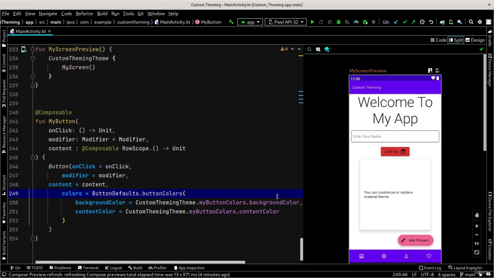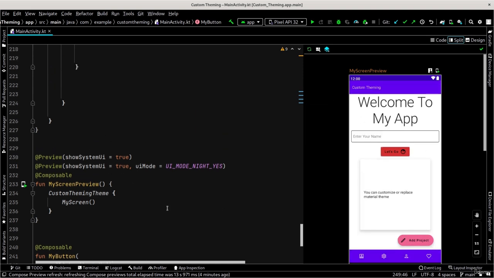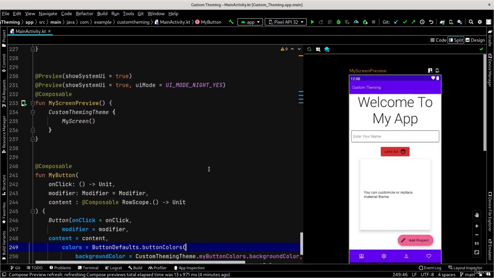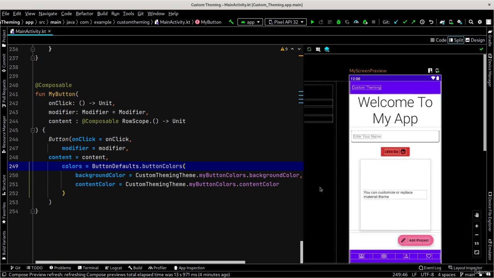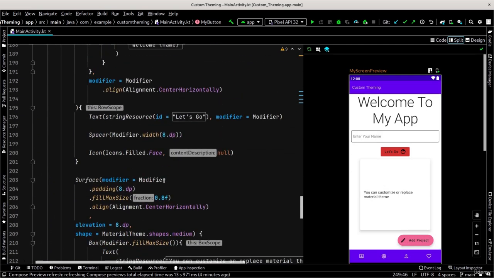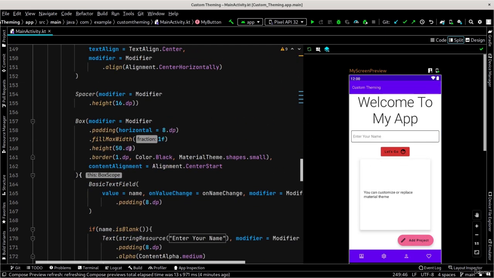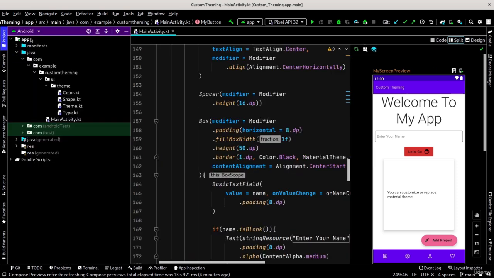As an example, for the application that we have from the previous video, I'm going to replace some of the existing systems. For example, I can replace the typography as well as the colors and keep the shapes as they are. So let's get started doing it.